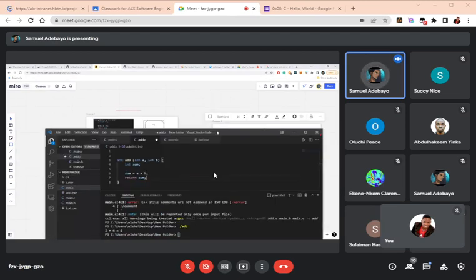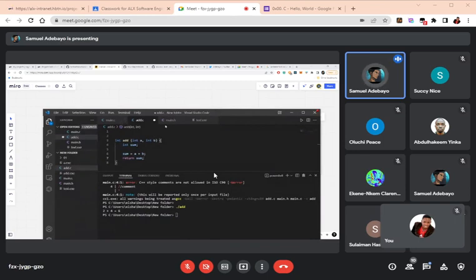Let me just write it in terms of text. So a compiler is a processor in this format.